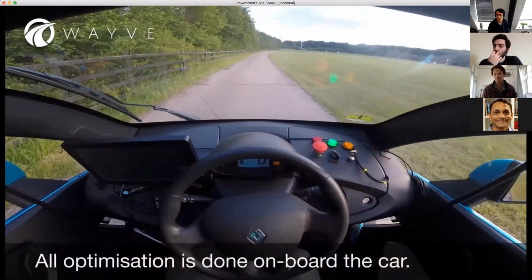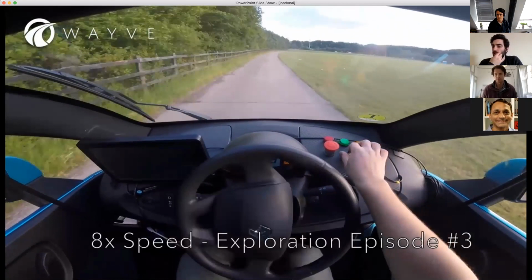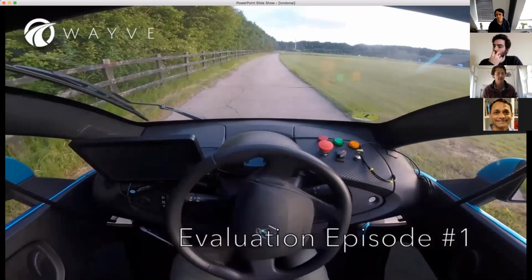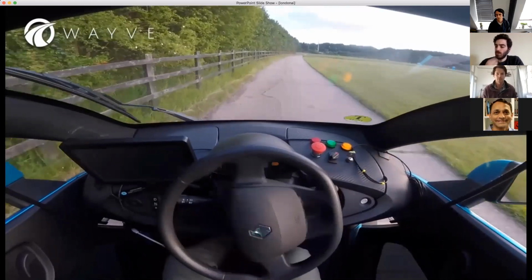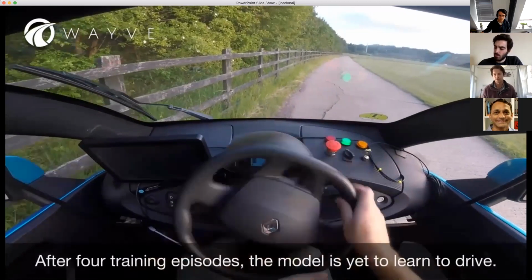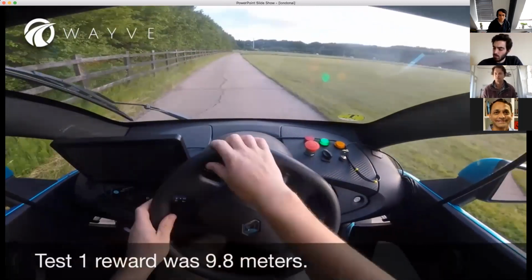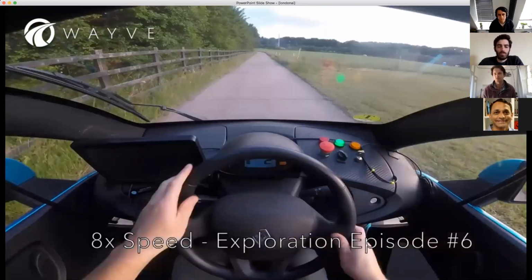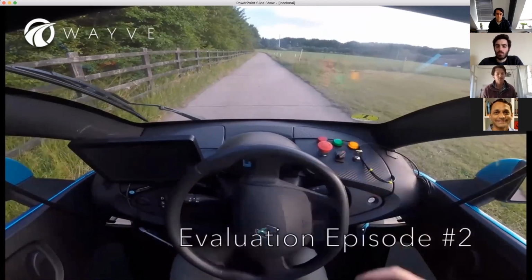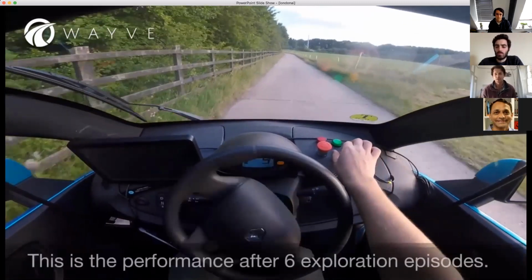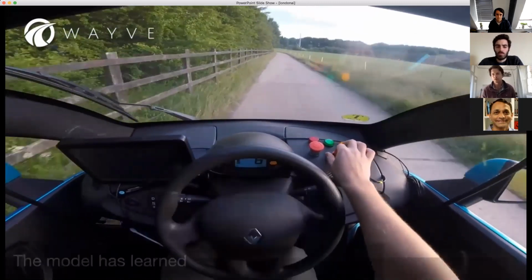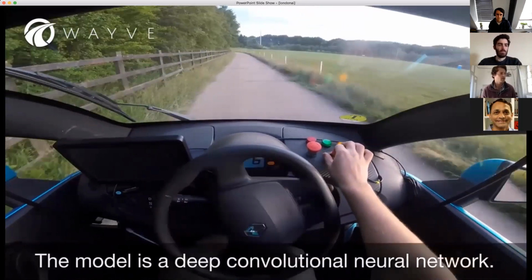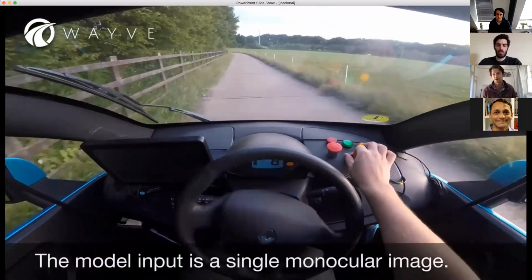We use that feedback as a basic reward function. Basically, we get a constant reward when we're going, and then a negative signal when the intervention occurs. Using that, we train a model-free system to learn how to drive. This is a convolutional net going from the camera at the front of the car to actuating the vehicle itself, where you don't tell it anything about what the road is, the structure, the physics. It learns entirely from scratch. You can see after just a few training episodes, we've learned a policy that can somewhat correct and go back and forth, but ultimately it's unstable, and eventually it'll still run off the road and fail.